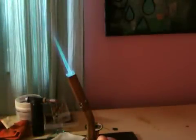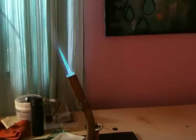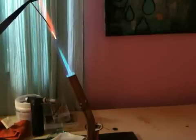Now I like a big, long flame when I'm making my head pins. And take your torching tweezers here, and I like to hold it almost vertical into the sweet spot of the flame, which is just beyond this blue cone here, if you can see that. And you're going to heat up the wire. Sometimes I like to heat it up towards the top too a little bit till it's nice and glowing red.